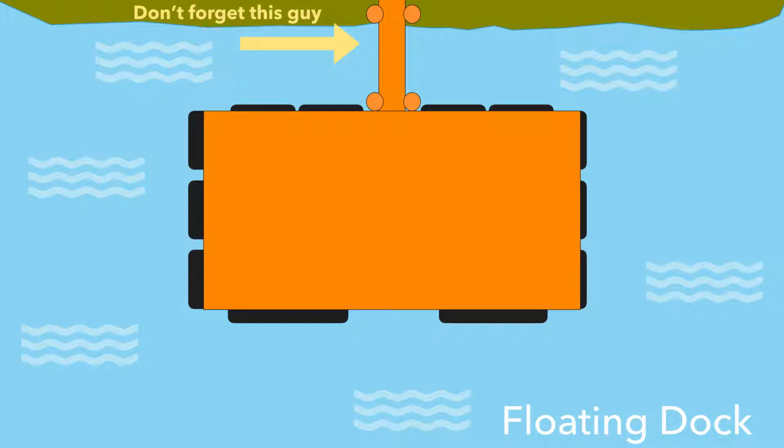And sometimes these docks don't have roofs. More often than not, this is a cheaper way out. Another cheaper way out is to not add a roof.